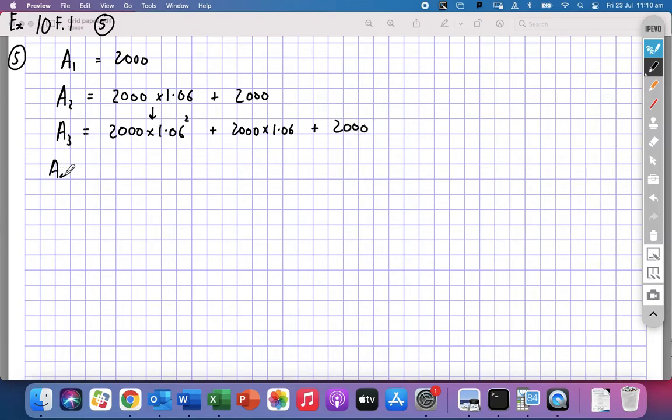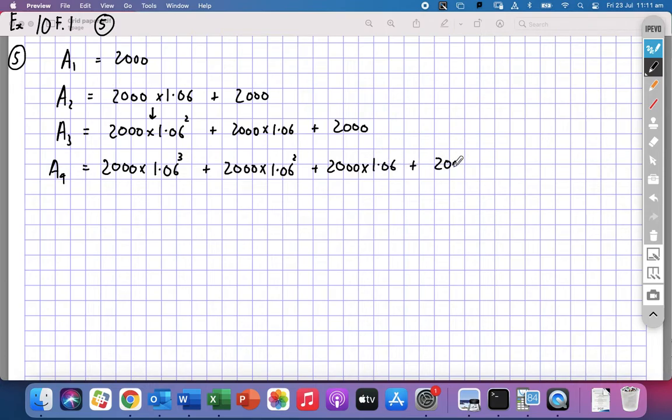When you get to year 4, right? This original 2,000 had 1 year of interest, 2 years of interest, 3 years of interest. Then this 2,000 that came in the second year, 1 year of interest, 2 years of interest. All right, this 2,000 has now earned interest. And there's a new 2,000.